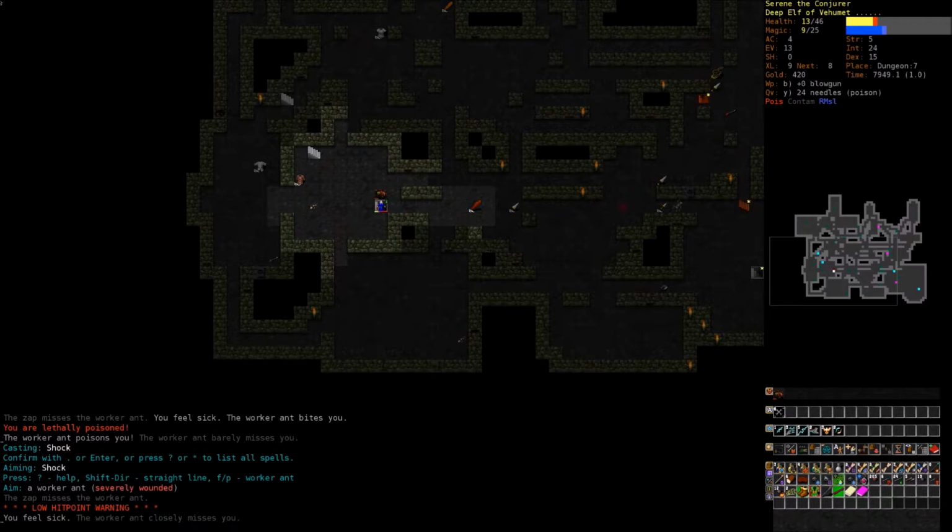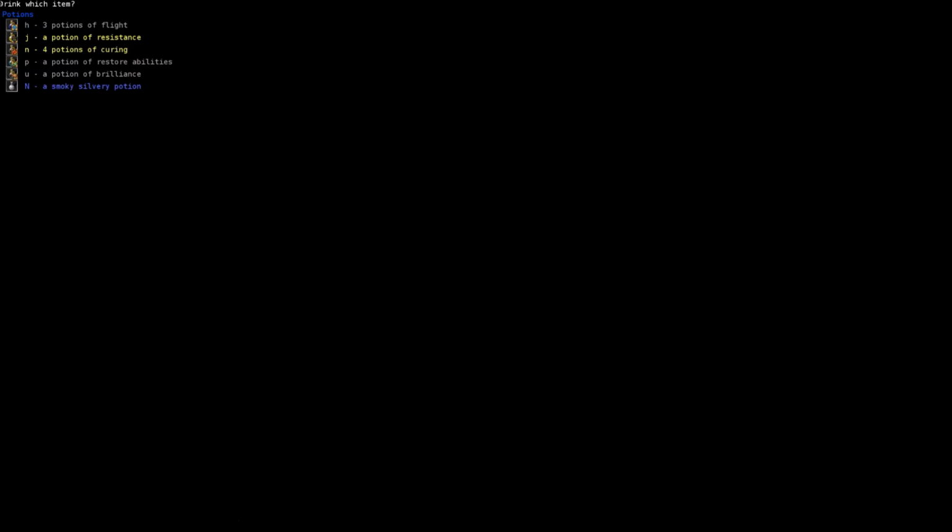Okay, that's dumb. I should be using static discharge. Instead, I'm missing with shock and getting poisoned. So I'll probably die from poison. I think I definitely have potions of curing, right? Yeah, I have a bunch. So I'll do that first, get rid of this poison.